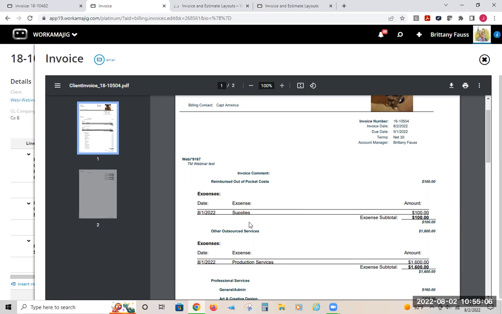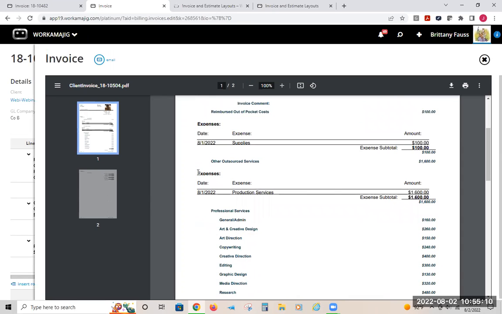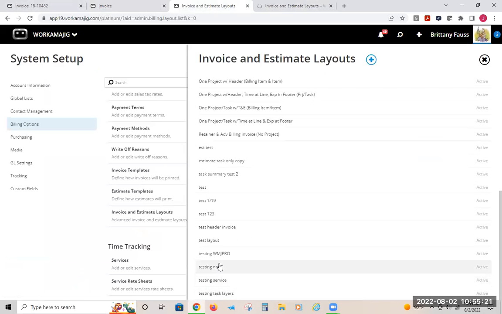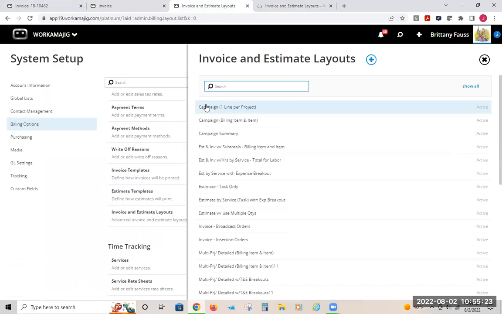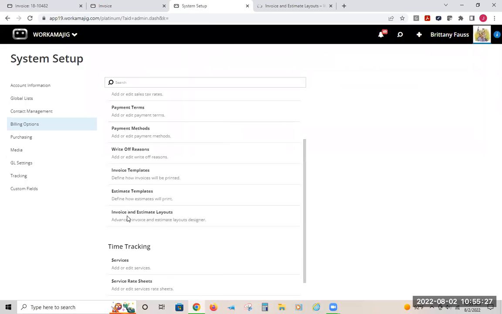So I want to move this line down a little bit. I want to expand it to where my P actually shows for expenses. So I need to make that line bigger. So here's what I would typically do. Let me move this over. I would go into my webinar test, if I can find it.